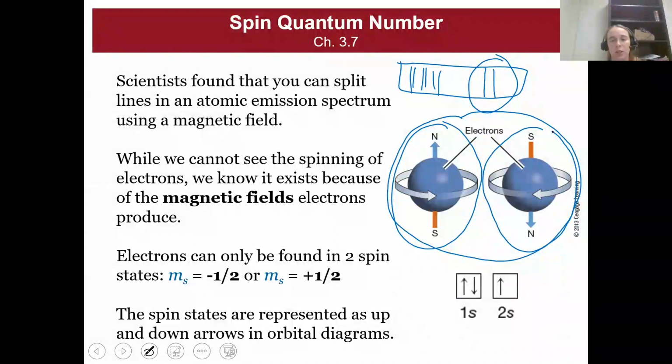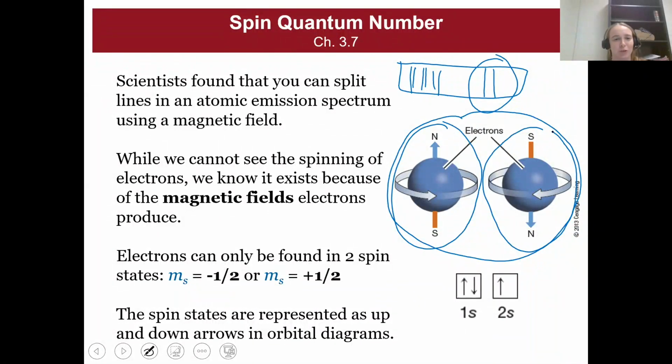So this is just like the Earth. The Earth is spinning in space. That's why we have days. That's why we have day and night. So the Earth is spinning and it has a magnetic field. And you might have heard, it's a fun fact, that dogs like to line up with magnetic field lines when they go to the bathroom. So that's a fun fact. We don't know why, but they do.